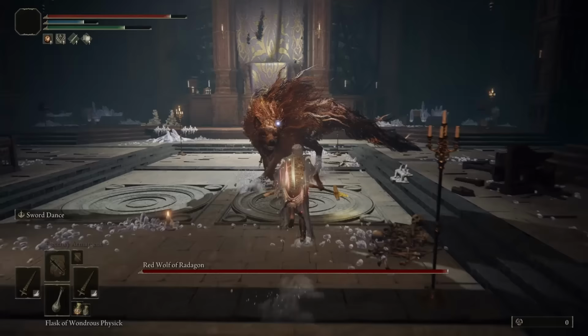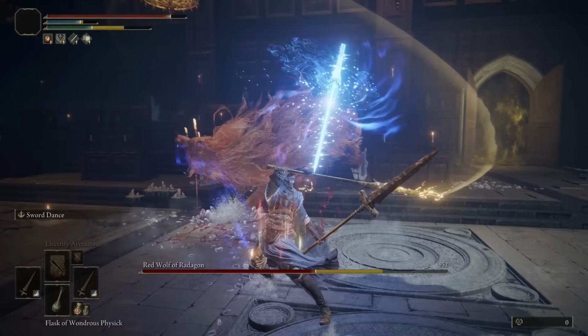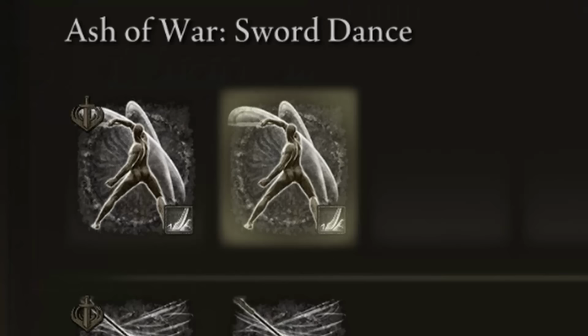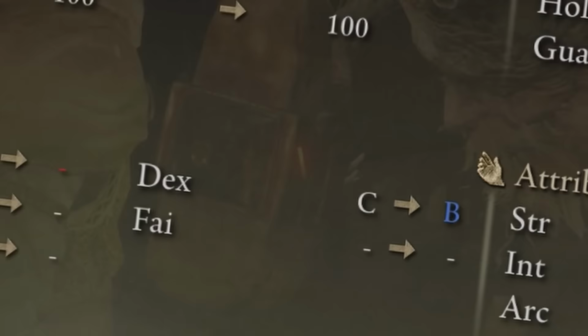Make sure to cast the Ash of War again, or any input really, after the first 2 slashes finish to end with a third downward slash that deals really crazy damage. Applying the Ash of War on your weapon also makes it a keen weapon, which is exactly what we want, as we'll make our weapon skill even harder with dexterity, resulting in insane damage.